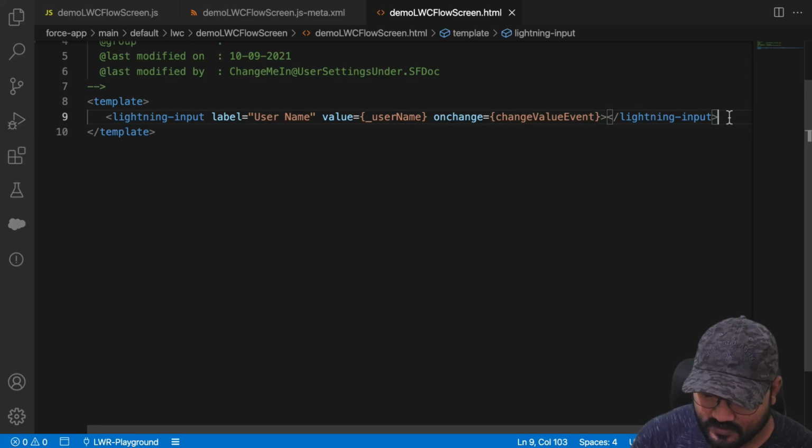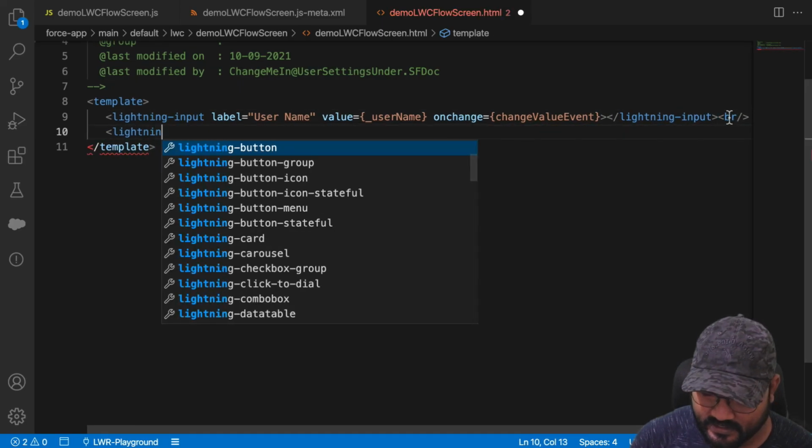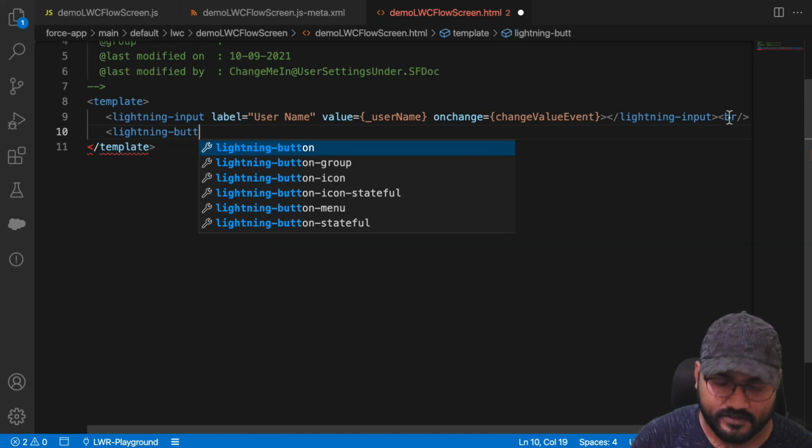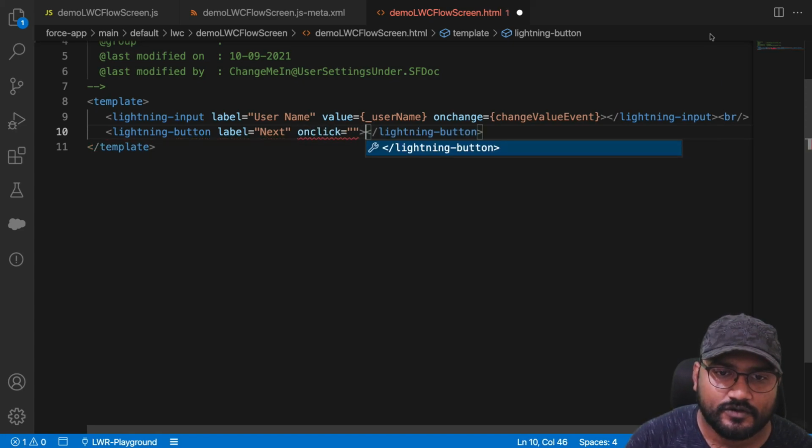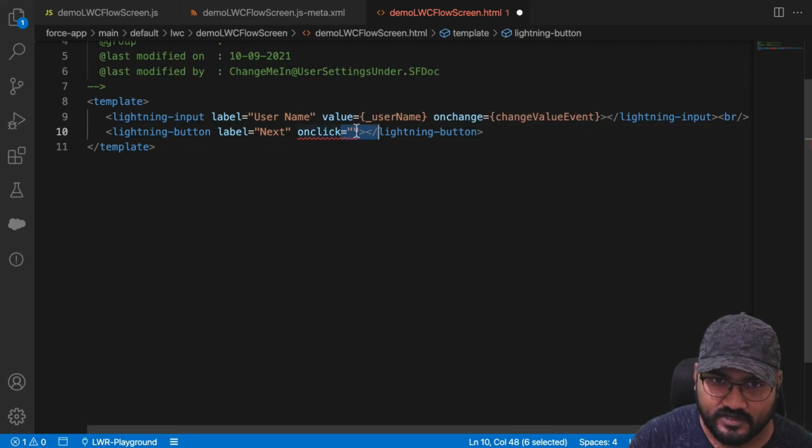And then we also need to call our Lightning button, label next, onclick. So now we need to import that onclick functionality.